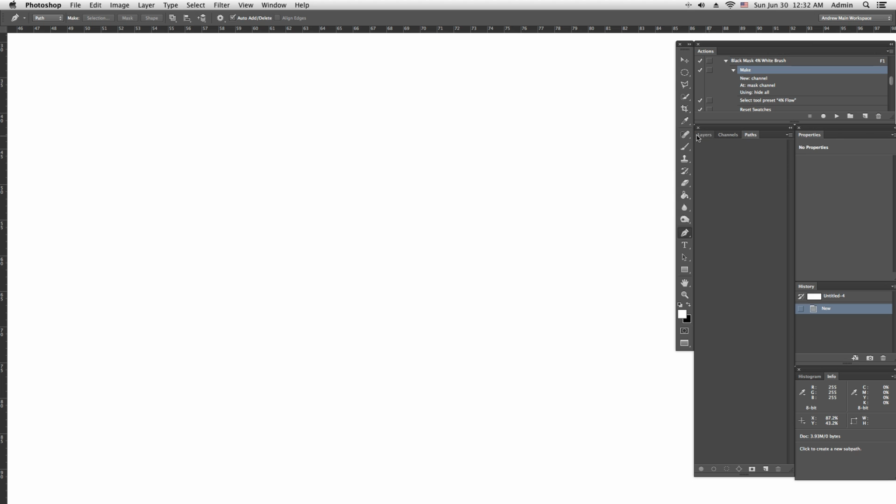Okay, so we're over in paths, and as you can see, we have channels because our document is made up of our red, green, and blue channels. That's what we see, and the channels are just each individual channel, red, green, and blue, but we're not going to delve into that too much. But look at this, there's nothing over there in the paths, right?